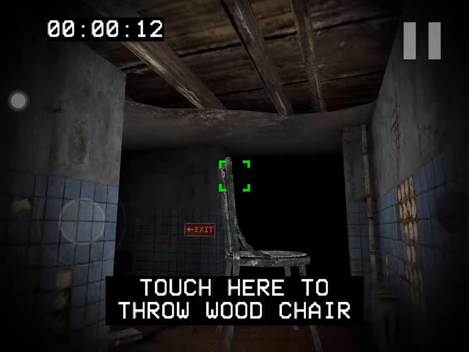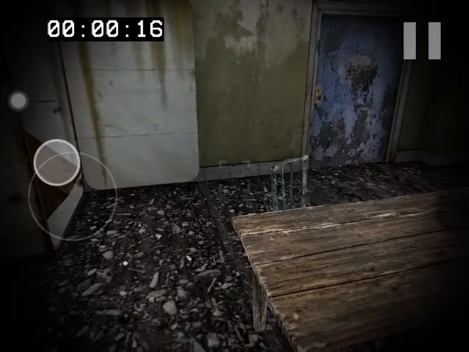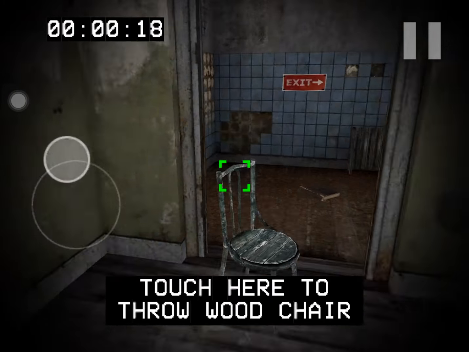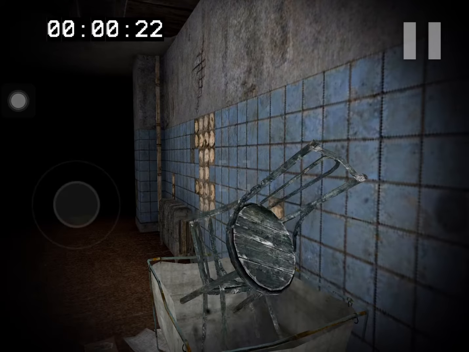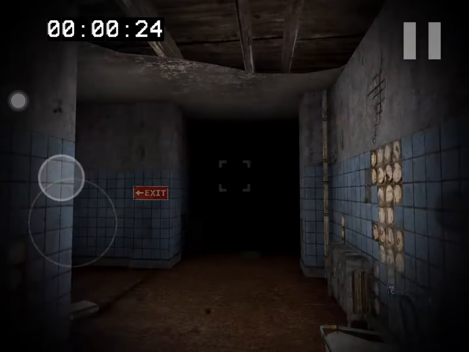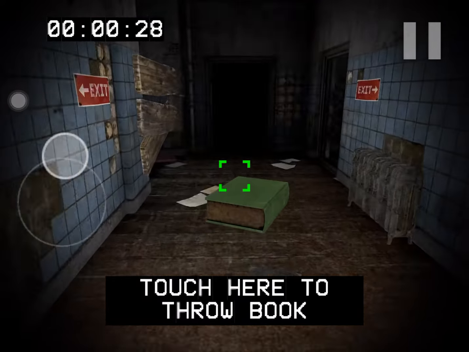So I'm just gonna throw them into this vent. Get in there. Here you go. So I'm just gonna throw the chairs that we got right here into the white bins. It's the easiest thing to do right now. There we go. Okay, good. We've collected them. Now we just need to find another bin and collect the books.